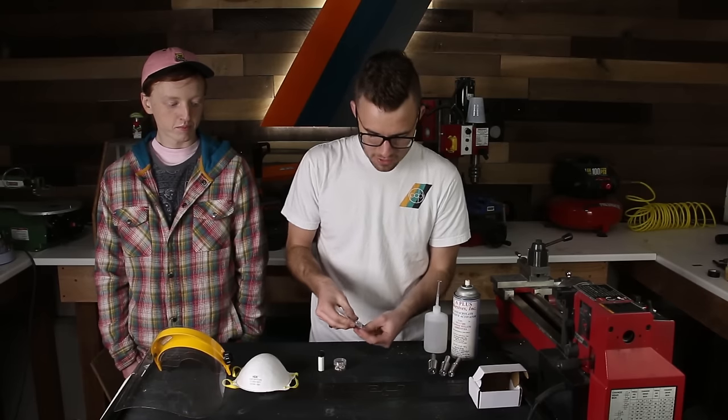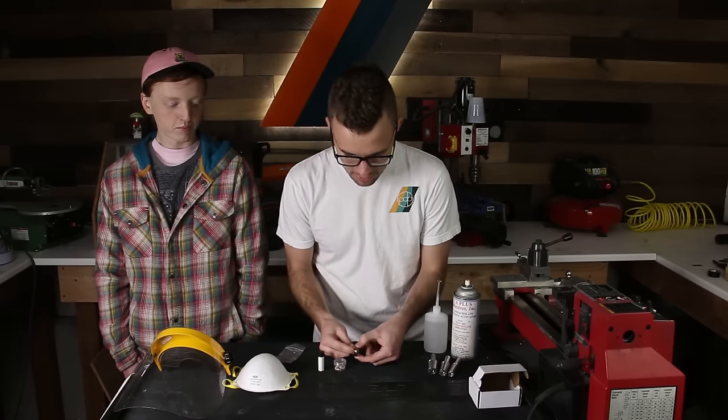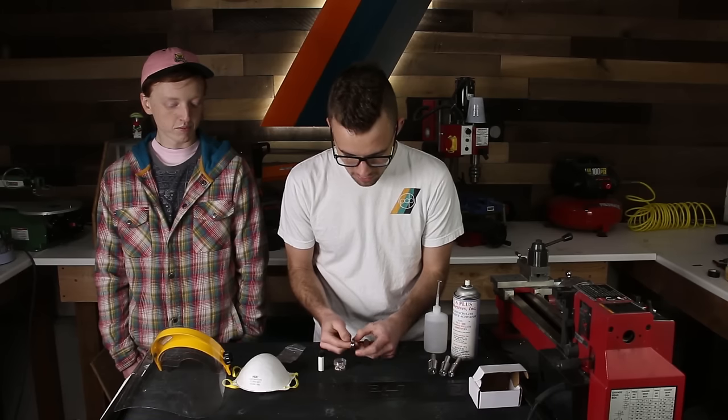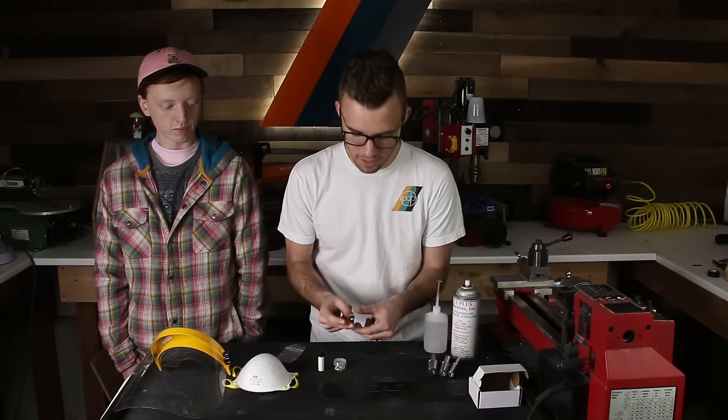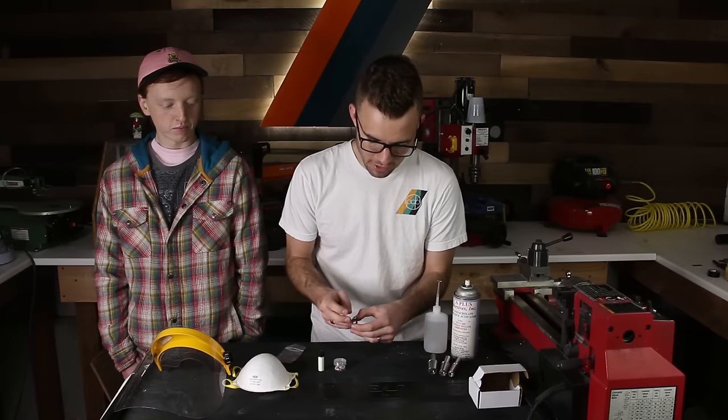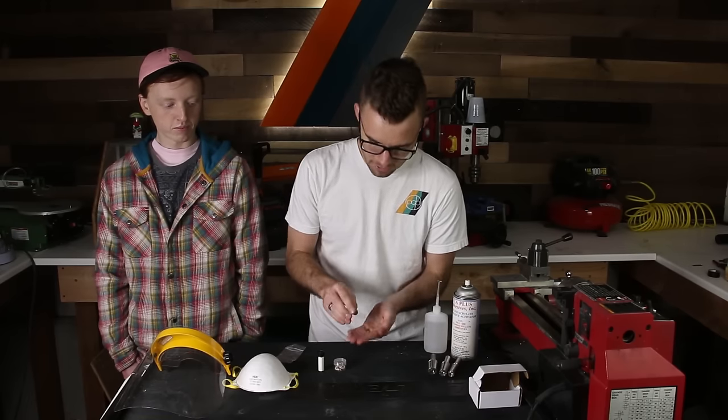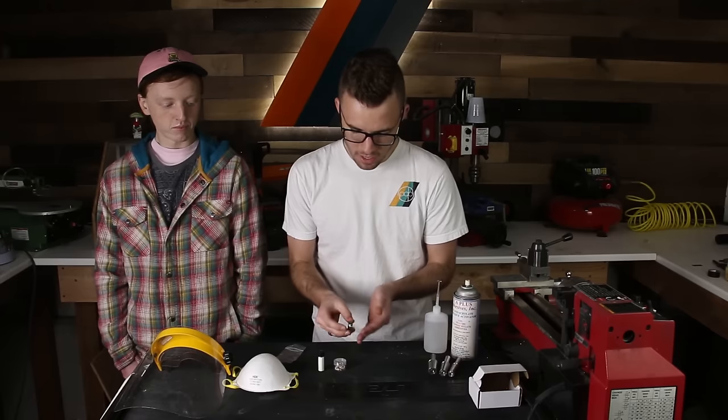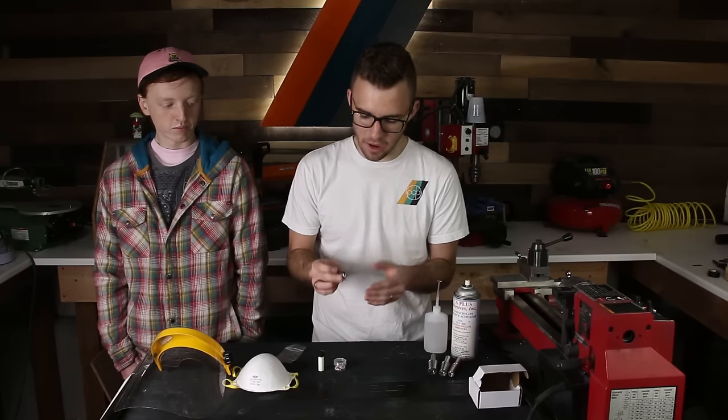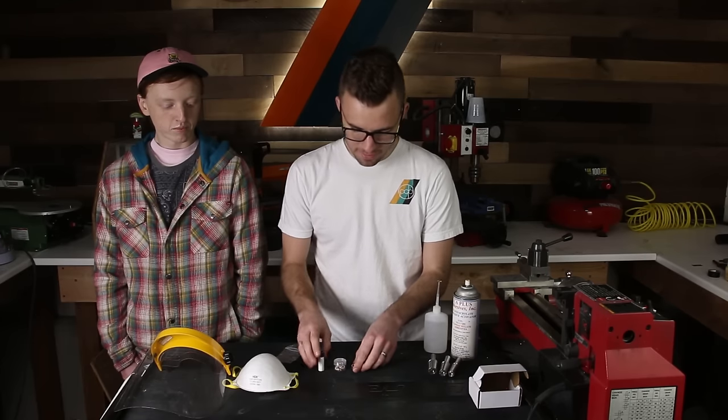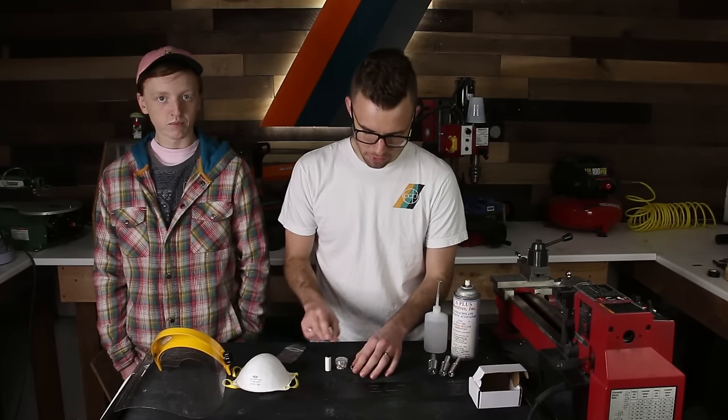And then as far as the blank for it goes, we're going to be using tungsten carbide for this. I think out of all ring blank materials, probably my overall favorite. It's just such a solid material. It's got a really good weight to it so it feels like your ring when you're done is a really good quality. It's very durable and then it's literally almost impossible to scratch tungsten, it's that hard. So fantastic material combination, we're keeping it simple.